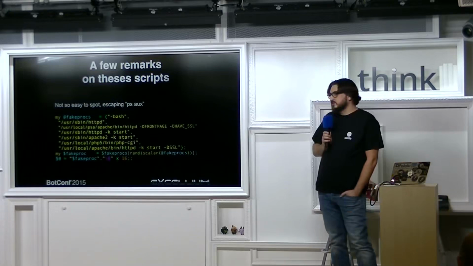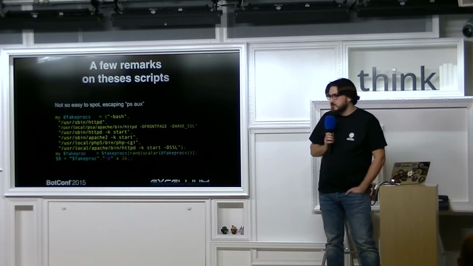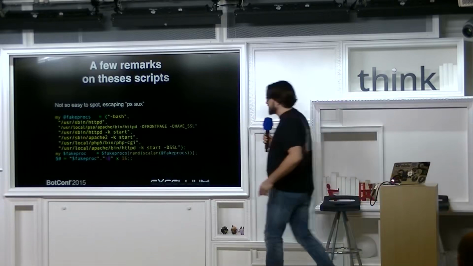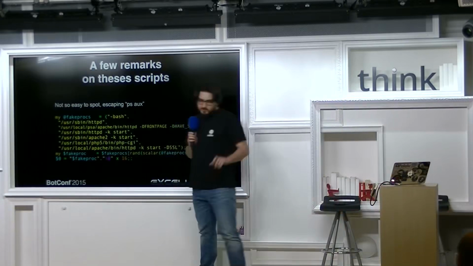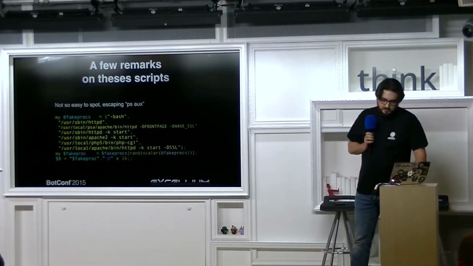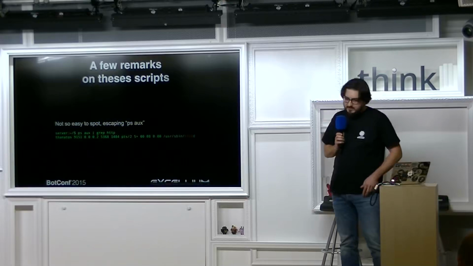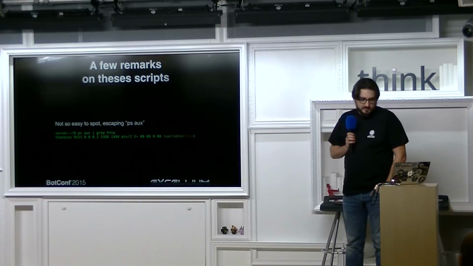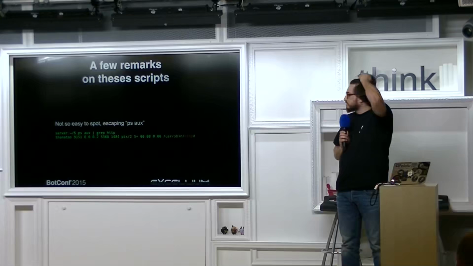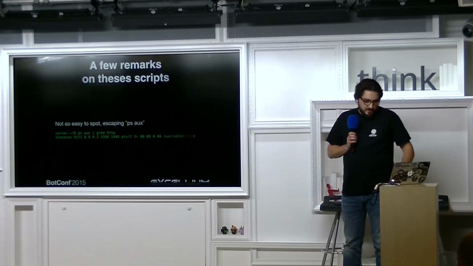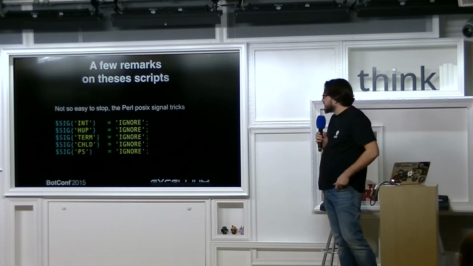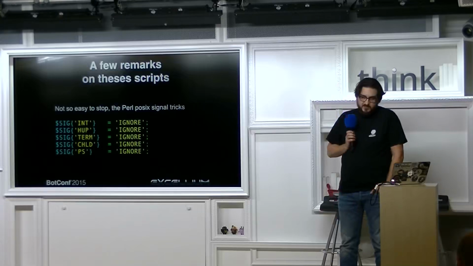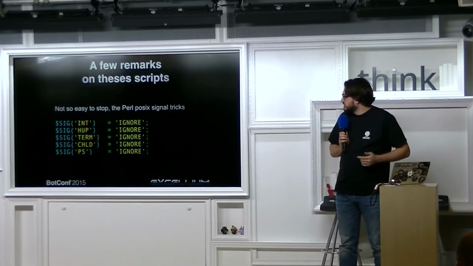First, it's not so easy to grep for it on your servers. For example, in this Perl script, they are abusing the arguments and replacing the string of the process. So if you do a simple ps, you don't directly see the script, but you may see some other strings. So it's not so easy to spot if you have one of these bots running on your servers. After, you have some weird things, for example, here they play with signals to hook keyboard Control-C and so on, which is weird since it's a web application, so I don't know yet.